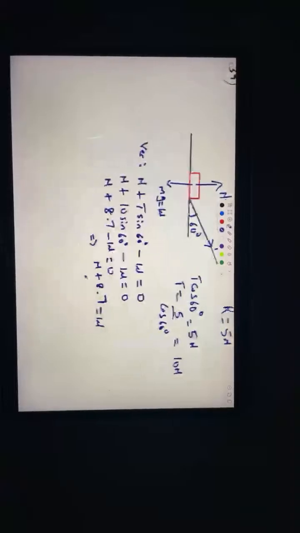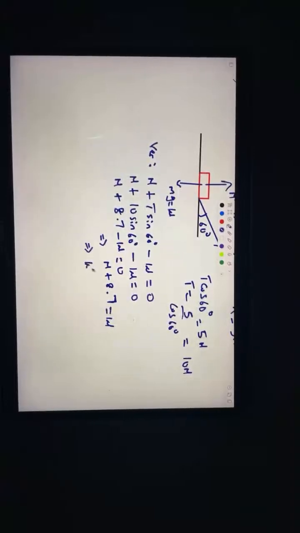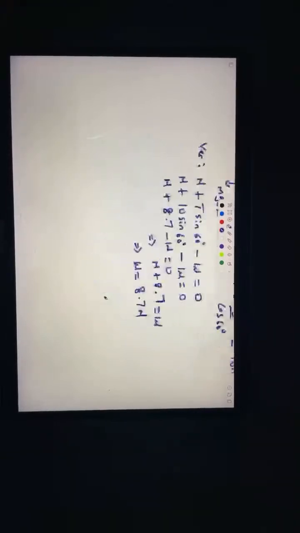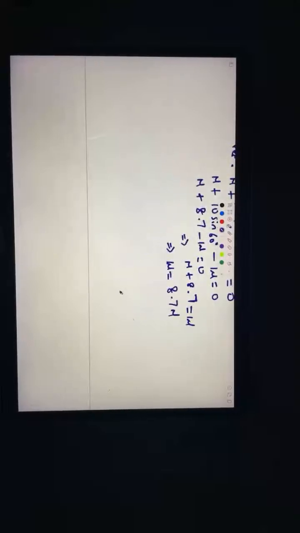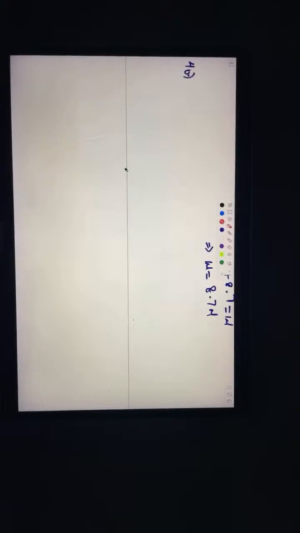So if I assume that N equals 0 here, that implies that the weight of the object will be 8.7 newtons. So the correct answer is A. The tension in the string is 10 newtons while the weight is 8.7 newtons. So that is the correct answer to that question. Okay, that was question 39. So I think we can move to question 40. There's no problem. We can move to question 40.